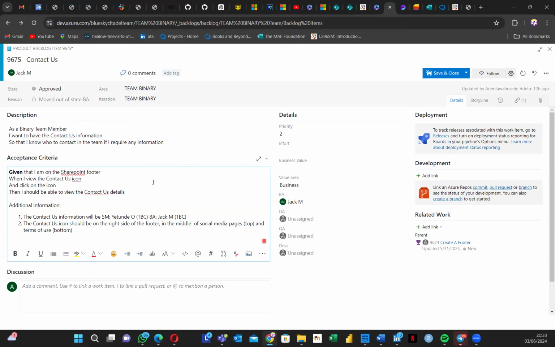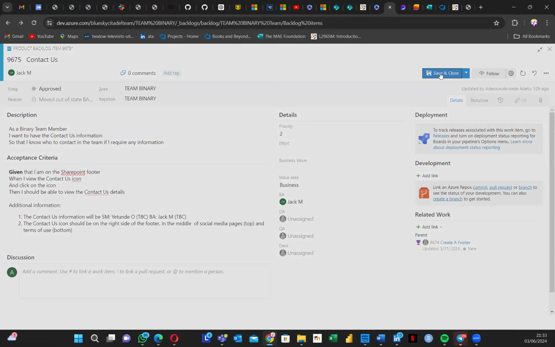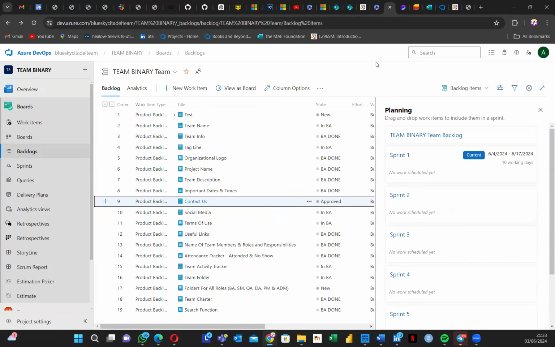Of course, the Balsamiq wireframe is still there, and also the process map is still there, but for now we can carry on with this one. So, save and close. I think that's fine. Let's move on. Now I've given tags for the BAs, and you guys are doing well. DAs have got what they want, and Scrum Masters also are working with that as well.